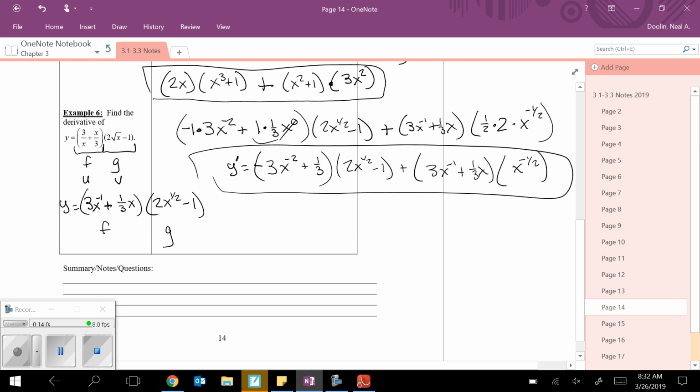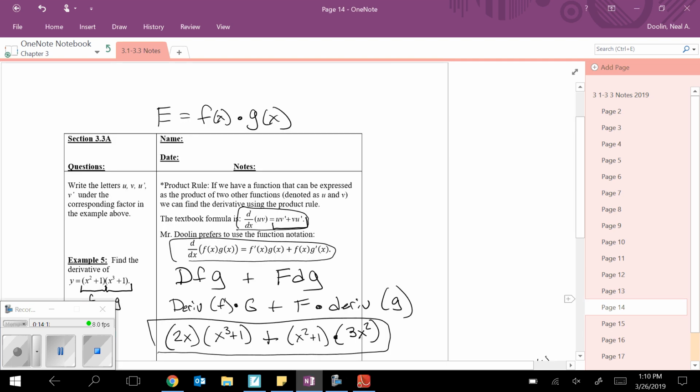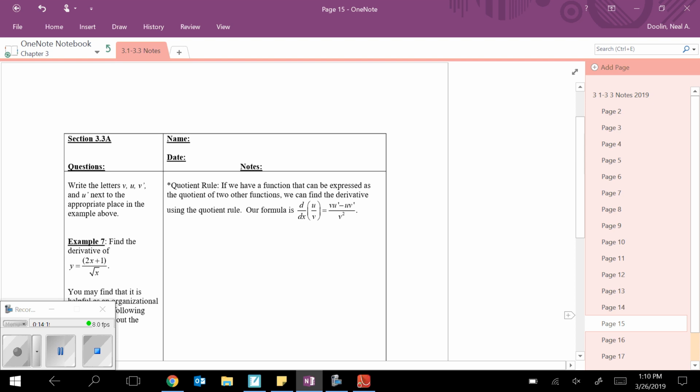Okay, the last thing we're going to be working on today is called the quotient rule. So on the previous page, we had the product rule where we had two functions multiplied together. Now we're going to talk about taking the derivative when we have two functions divided. It doesn't matter what you put in the numerator or the denominator. Now, again, the book uses u's and v's to describe this rule. I always found it difficult to remember the rule when it was represented this way because I couldn't remember what went first, u or v. So here's my suggestion for remembering this rule.